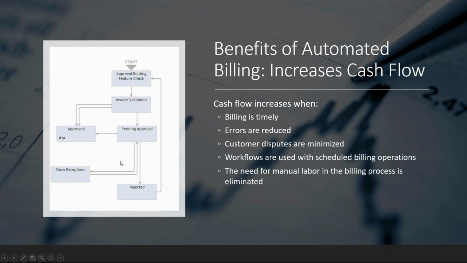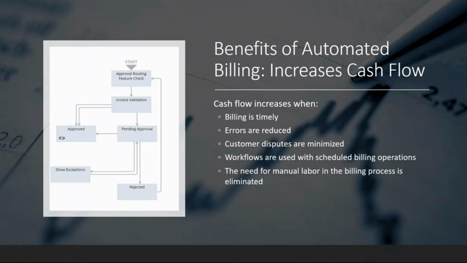We'll go ahead and look at one of the other benefits of this, increasing the cash flow of your business. So automating with NetSuite costs about a third of what it costs for a full-time employee to manually manage this area. By automating your process, you can ensure that all of your billing is timely, that the amount of manual entry errors are greatly reduced, that the amount of customers disputing your invoices are also minimized. And then I referenced this in previous slides, but workflows is really what facilitates this process between the memorized transactions and your billing operations and schedules.